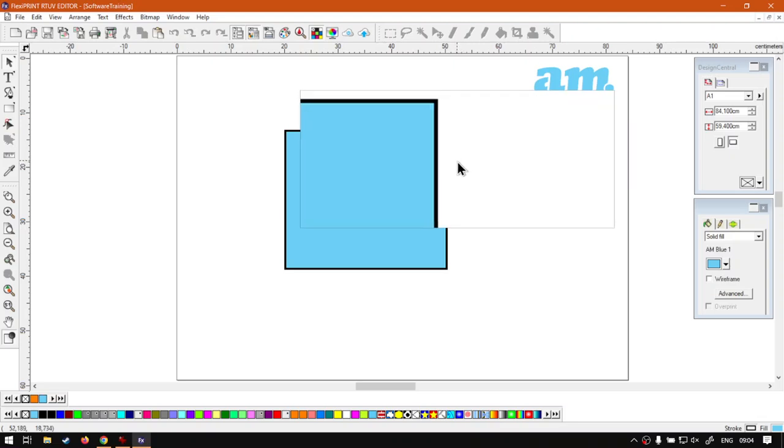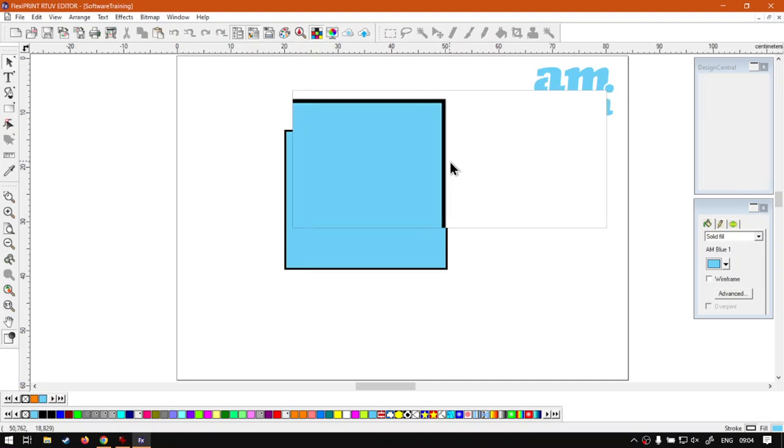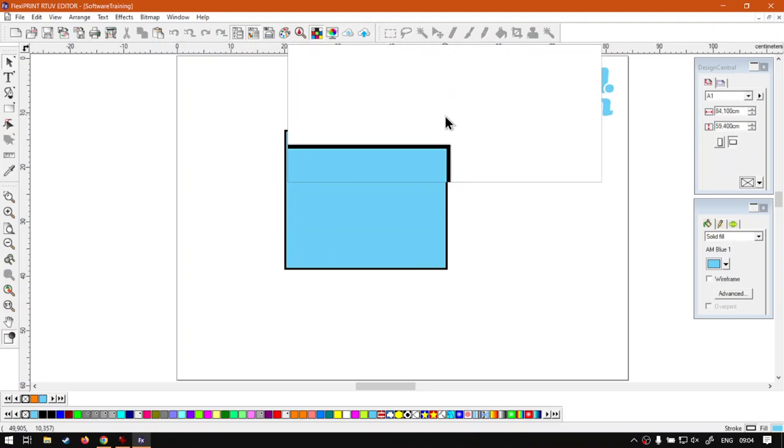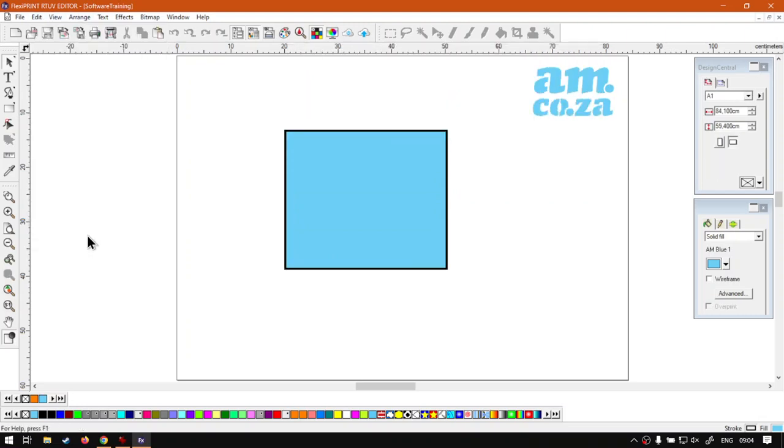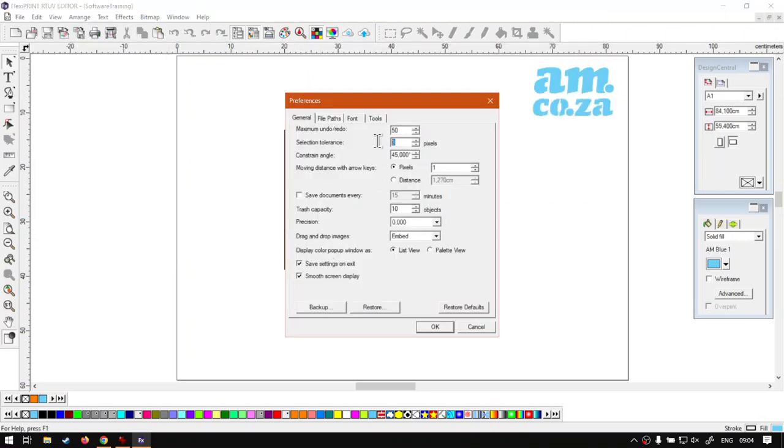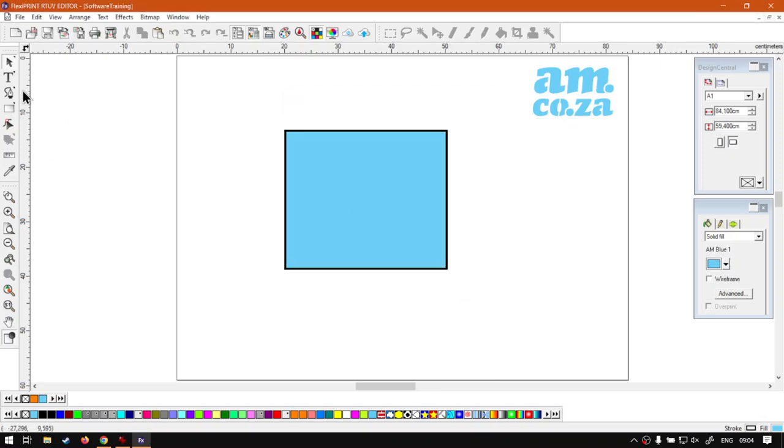Now if I click and move closer to this object, you'll see at a certain point there, I'm not touching it yet, but now it is selected. So if I take this up, let's make this, I think the max was 29, to show you guys, then once again zoom in here so you can see now I don't have to be as close to the shape before it becomes selected. As you can see now it's over here already, it's being selected.